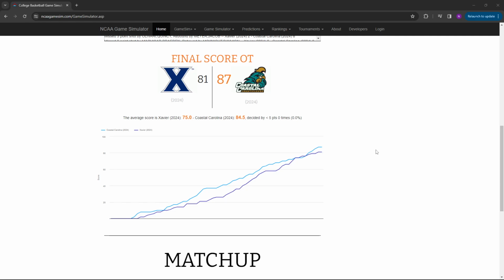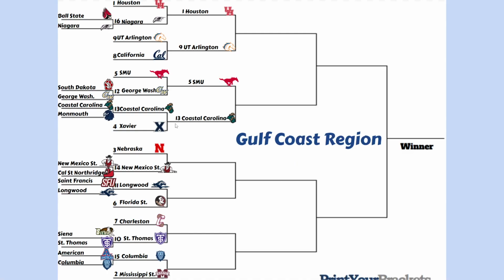And in our first upset of the tournament, it is Coastal Carolina taking down the Xavier Musketeers. Coastal Carolina led almost the entire game, and Xavier did well to then bridge that gap and get their first lead of the game, but Coastal Carolina had just a little bit more at the end to then eventually achieve the 6-point victory and move on to the next round. And we have our first double-digit ranked team to be in the final 8 teams left in this region. And in any region, as this is our first region that we've been running through.